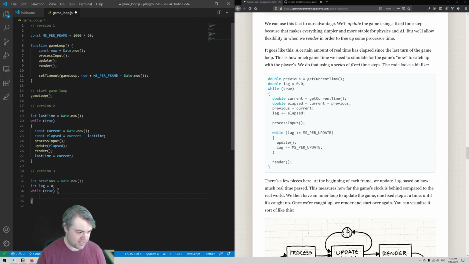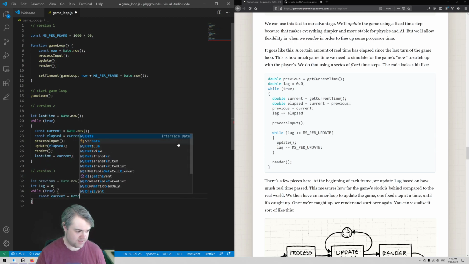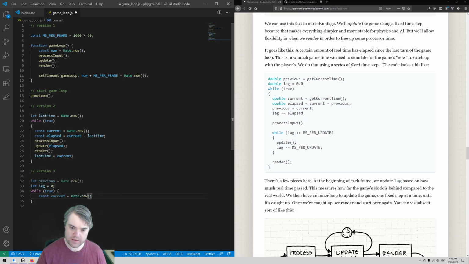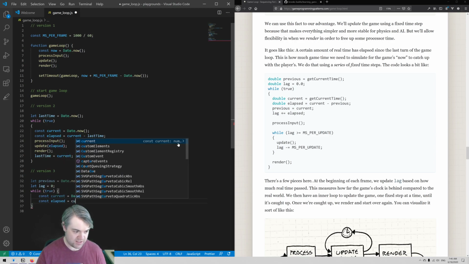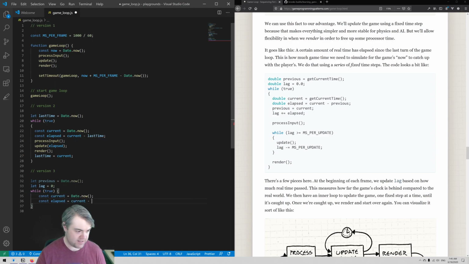Then we get the current time, so const current equals Date.now. Then we figure out how much has elapsed, same as last time. Const elapsed equals current minus previous. Then we just go ahead and immediately set the previous to the current. Interesting.